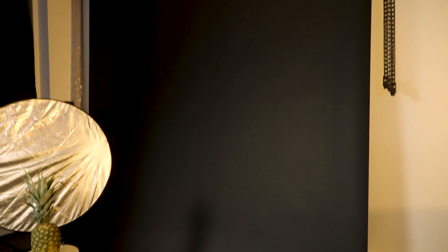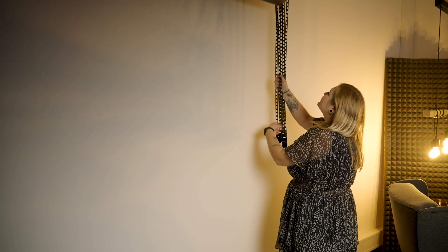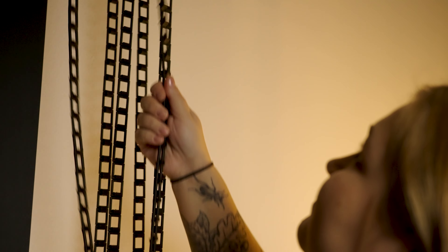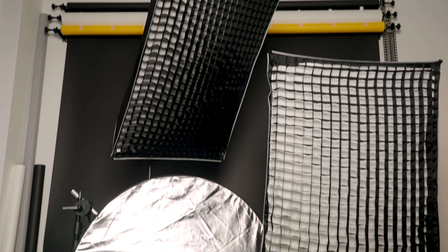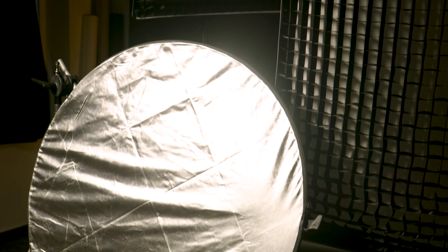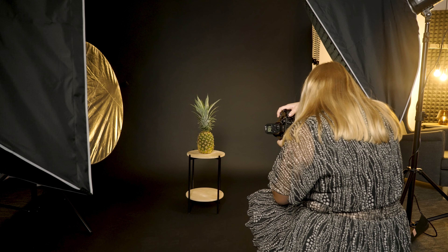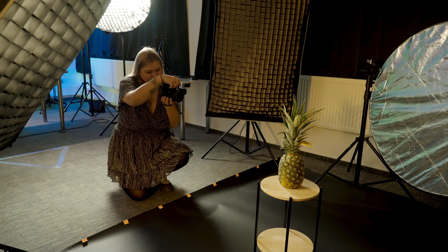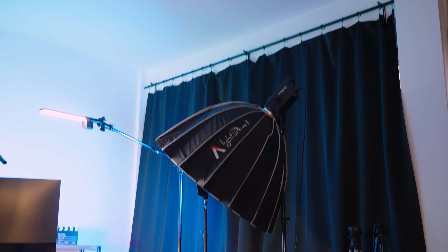This is our photo studio, and it consists of canvases — we've got black, gray, white, and this beautiful mustard one, which we actually haven't used yet, but we love the color and we're definitely going to use it someday. For photography, we use these two flashes with large rectangular softboxes and a reflector. We're planning a video on flash photography, so you have something to look forward to. We mainly photograph our colleagues here, various promotional materials, and all sorts of products, but we also occasionally shoot some videos here. We put these blackout curtains on the windows because for any kind of shooting, we ideally need complete darkness so that we can manipulate the scenery with our lights without any external light.